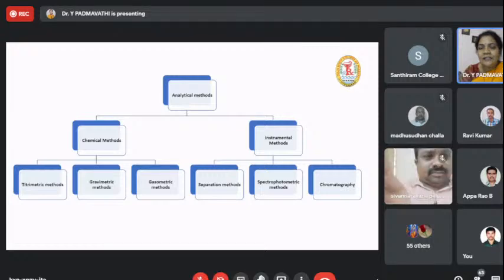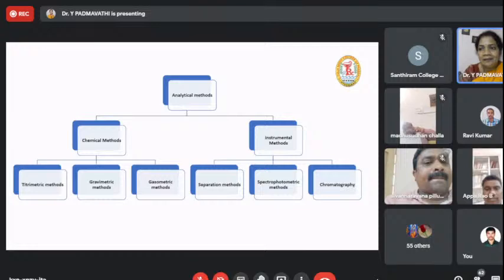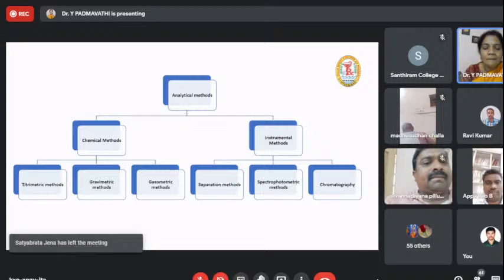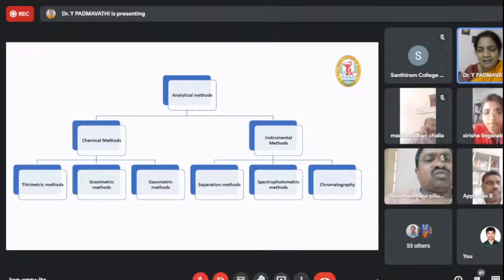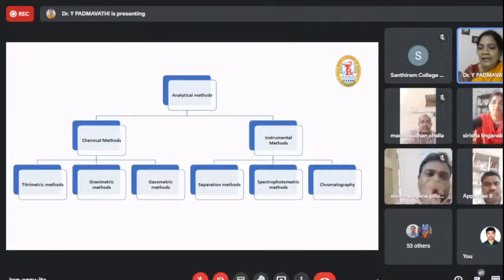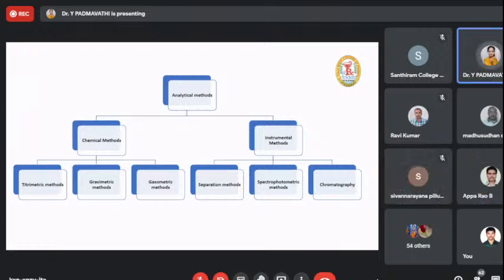Here you are using an instrument which acts as an interface between analyst and the analyte. It gives information about the analyte by measuring some physical parameters. The instrumental methods include separation methods, spectrophotometric methods, and chromatographic methods. In addition, you have advanced hyphenated techniques, the hyphenation of a separation technique with a detection technique. I usually use separation techniques in hyphenation, like liquid chromatography and gas chromatography. And for the detection system, you can use mass, NMR, FTIR. You can even couple two or more detection systems like LC-MS or LC with UV photodiode array, like that. So these analytical techniques are used in routine quality control analysis, even for assay of materials, research as well as in laboratories.